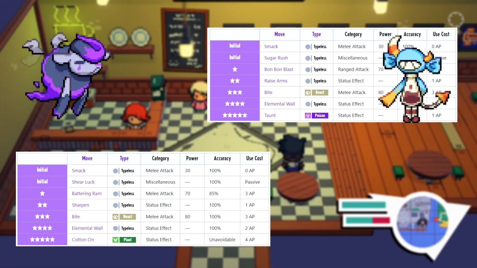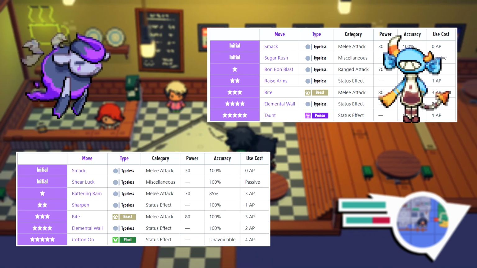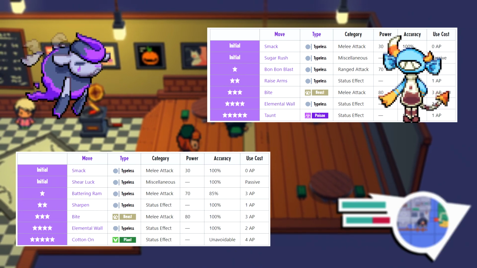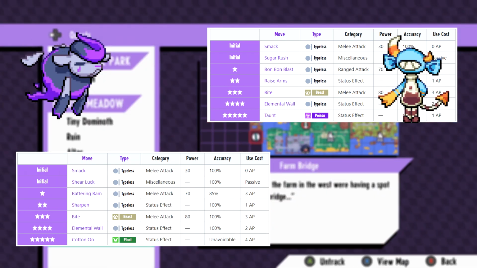Now, do keep in mind that Cassette Beasts' movesets are very customizable due to the sticker system present within the game, meaning that any stickers you find laying around you can use in order to swap movesets around, and given their very balanced nature, you'd likely be able to run either in either way you would like.